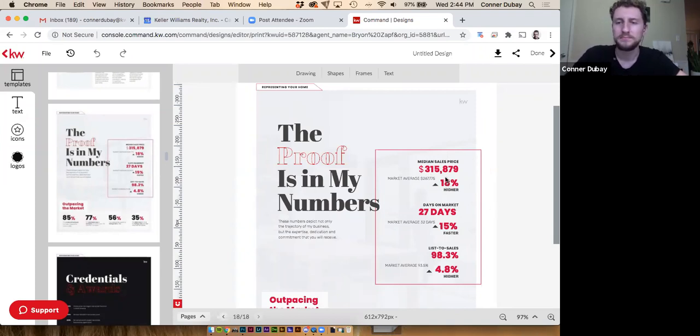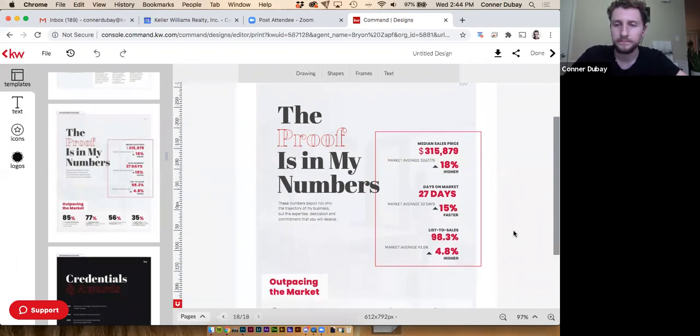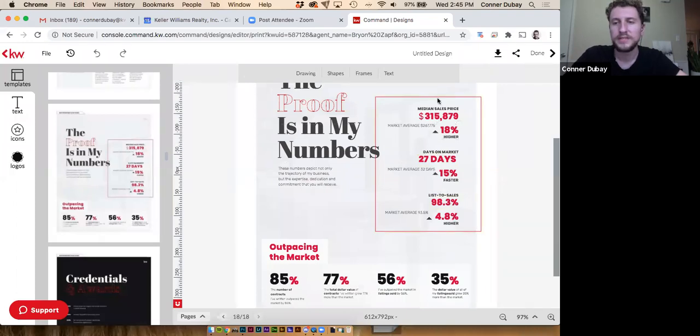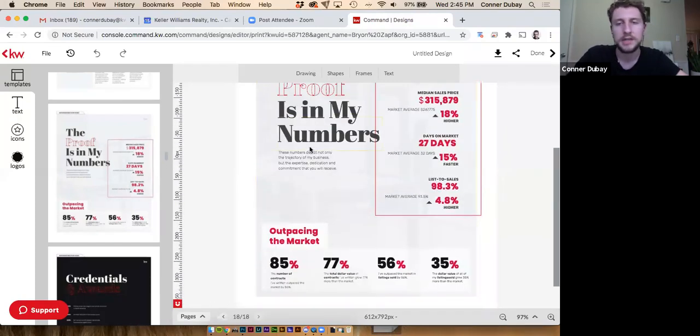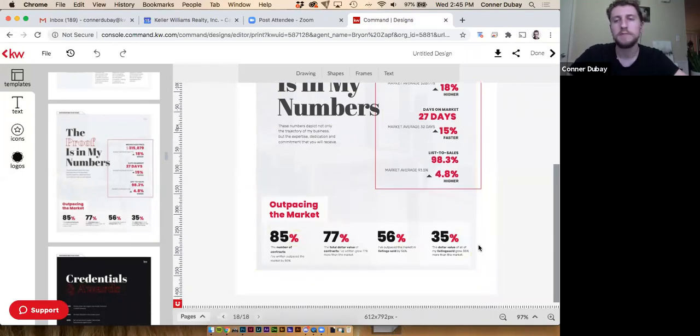I sell 18% over the market average. Say that's not true, delete that. But these are great if you've only done 1 listing, or you can talk about buyers too. Whatever you have, just make it work here. But again, you can just get rid of things if it doesn't work, or not put the page in altogether. If you're not confident in what's here, just get rid of it.